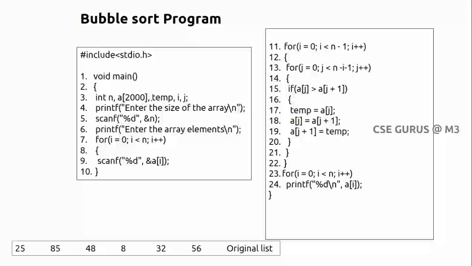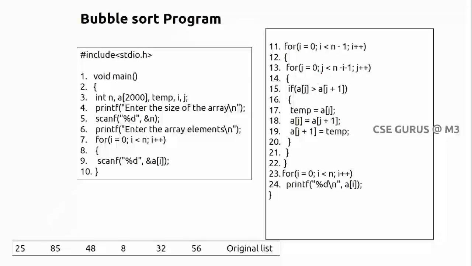Okay, so temp and i, j. Enter the size of the array, of course %ld and ampersand n. So taking the size of the array, here I am reading the elements. This is taking the input. Now the logic resides here from line number 11 up till line 22. Now you can see what we have done initially. I started from 0 and j also starts from 0.